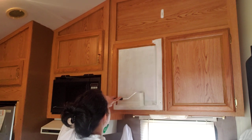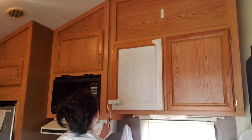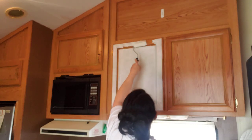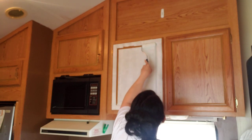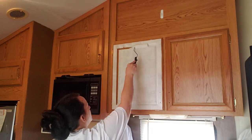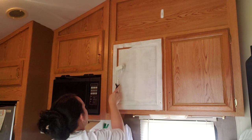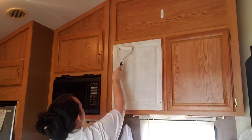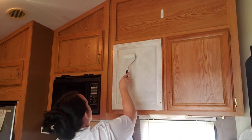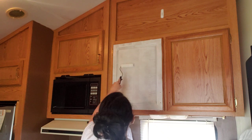It looks like it's probably going to take several coats, but it's doing pretty good with this little roller. I'd rather do thin coats so that I don't have gloopy paint everywhere, and I'm definitely going to have to get a step stool because I'm too short. Anyways, I just wanted to give y'all an update and let you know the process has started. I probably won't do any other video until I finish because watching somebody paint is about like watching paint dry — I won't bore you to tears with all the little details.